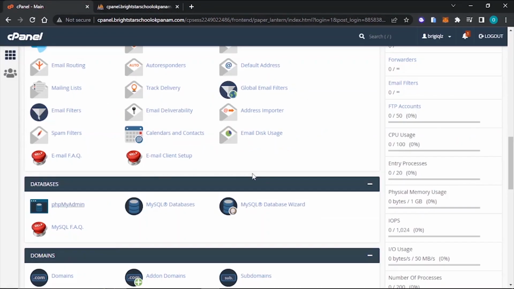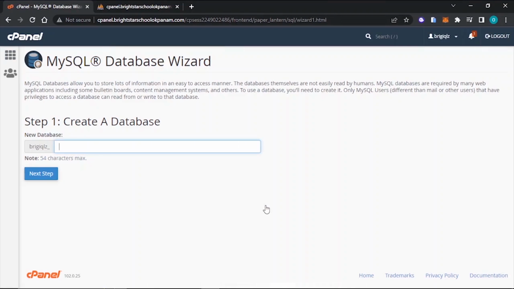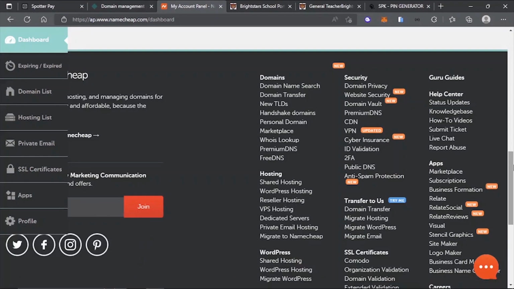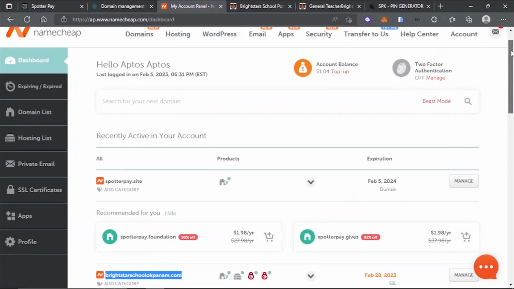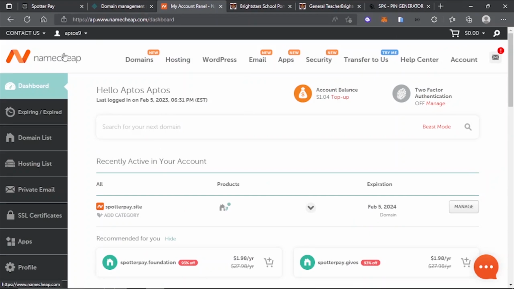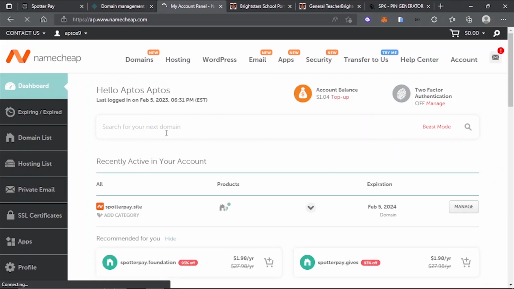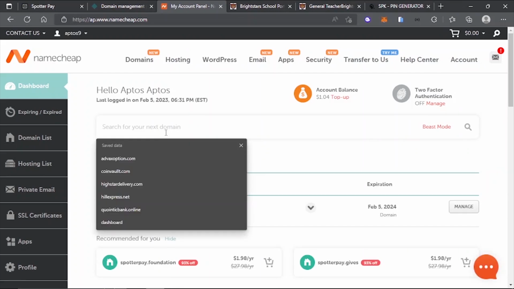Now, if you are new to Namecheap, first of all, you need to create your database. If you have a domain name already on Namecheap, fine. If you don't know how to use Namecheap, or it's your first time using it, I like Namecheap a lot because of the services, and the domains are cheap for anyone to purchase, depending on the one you want. But for testing purposes, as a developer trying to learn how to use this platform, we can actually come here and search for a domain.